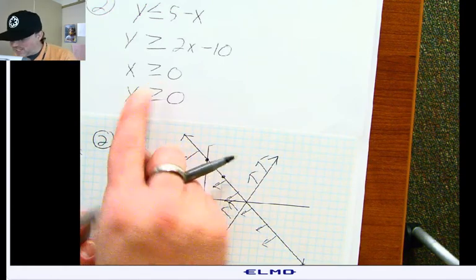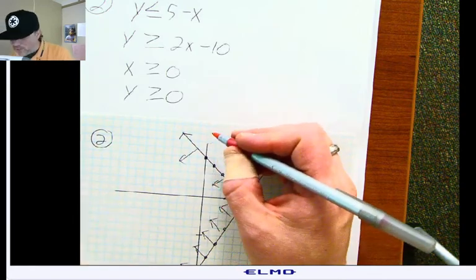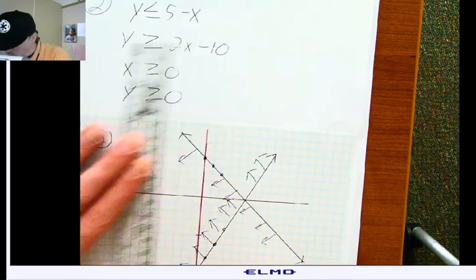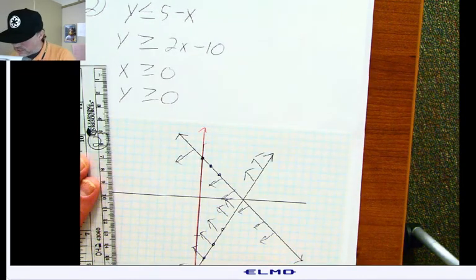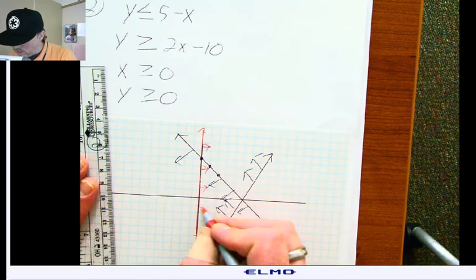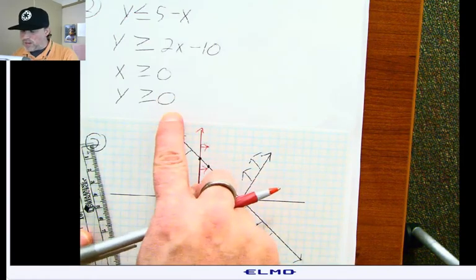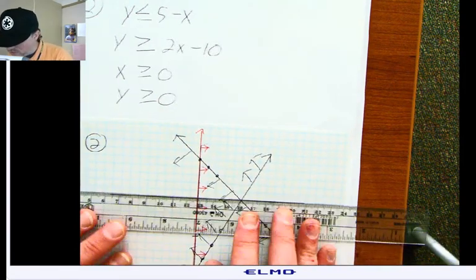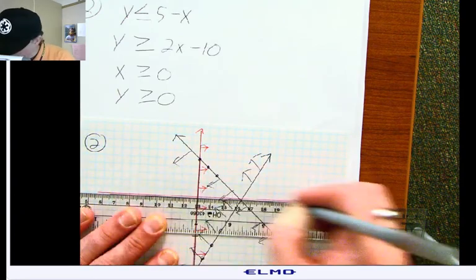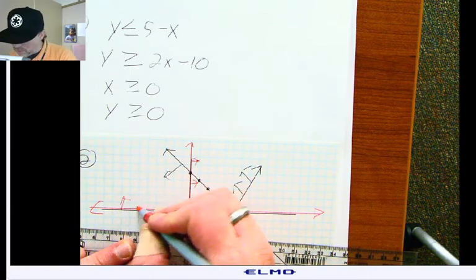They say x needs to be greater than or equal to 0. That is a vertical line along the x-axis, and you're going to shade to the numbers greater than 0, so you'd shade to the right of that. And then last but not least, you have this y is greater than or equal to 0. When I graph that, I get something like this, and it says greater than, so you'd shade above this horizontal line.